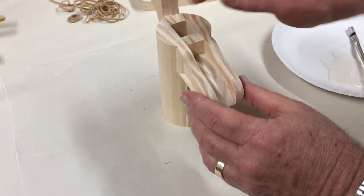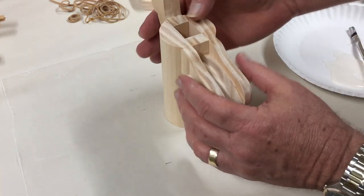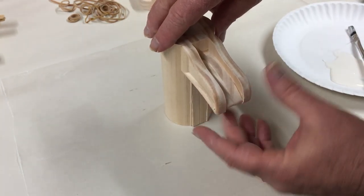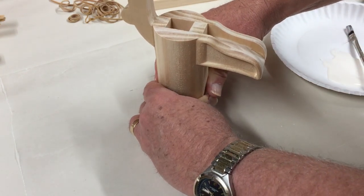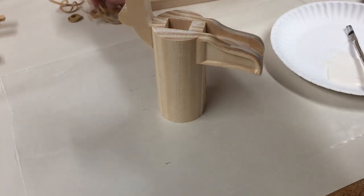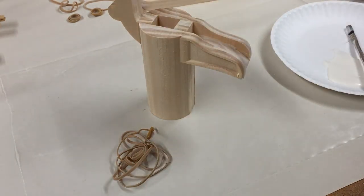Okay, what I'm looking for is to align this. I'm standing it up straight on this wax paper, and I just want to align these front spout areas. I'll let that glue tack up just a little bit before I apply clamps, and I'll use a combination of probably some rubber bands and maybe a couple of these spring clamps.